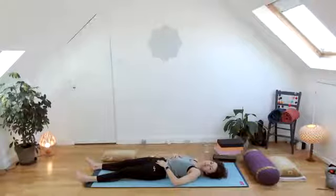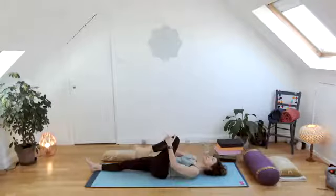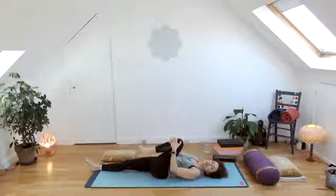So let's do the same thing on the second side. I'm going to bring the left knee up, draw it in. Just stretch out the lower back, bend that knee, hug it in.